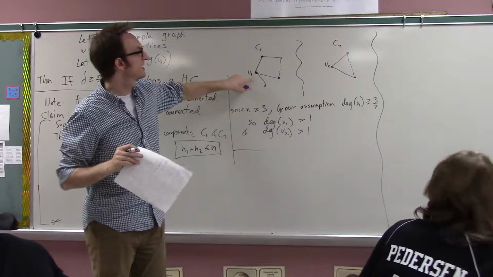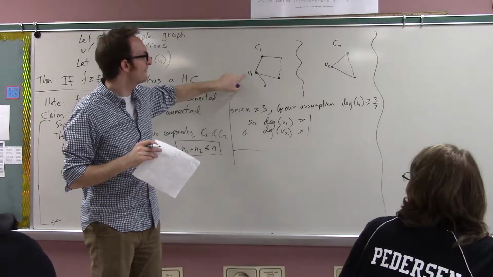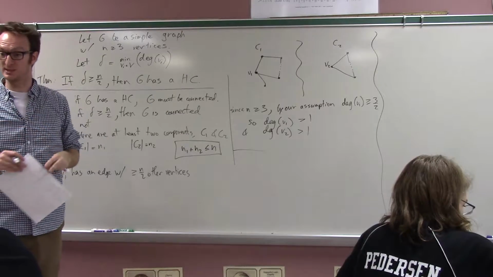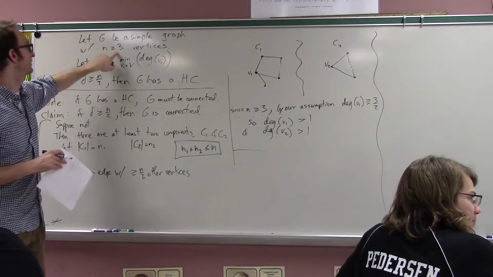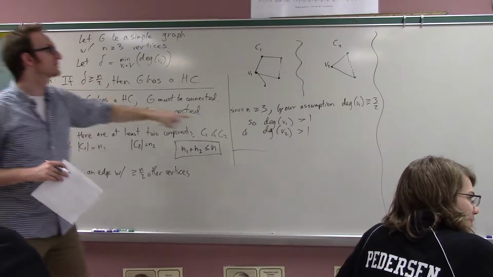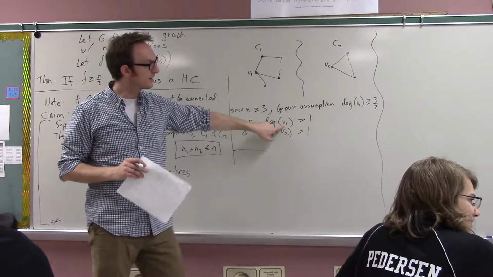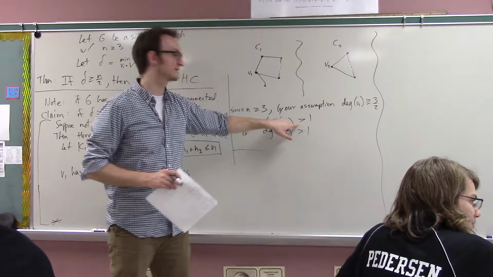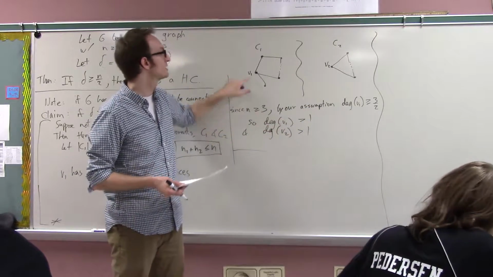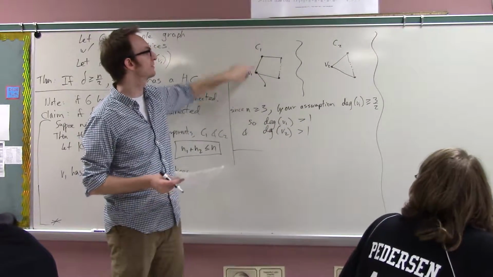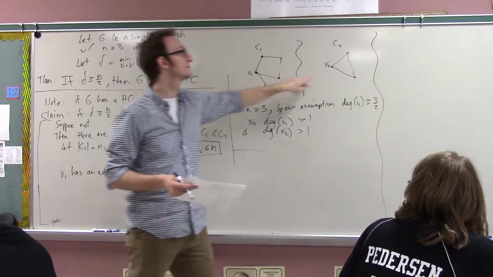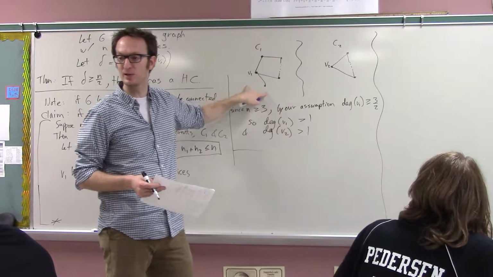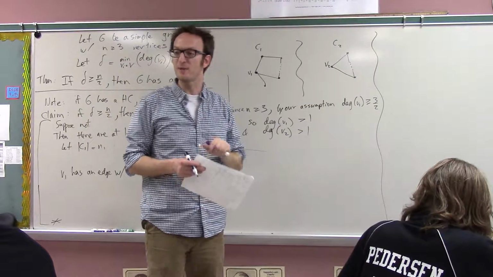Yeah, she's saying that since the overall graph has more than 3 vertices, or 3 or greater vertices, then as we just mentioned, the degree of V1 has to be more than 1.5 friends, which means it has at least 2 friends. So if V1 has 2 friends, V1 must be related to at least 2 people, but so must V2 be related to at least 2 people. So there have to be at least 3 people here, and at least 3 people here, something like that. Yep, good.